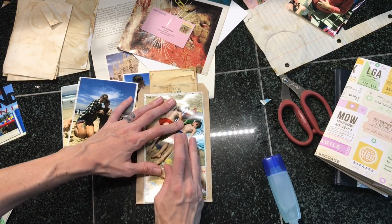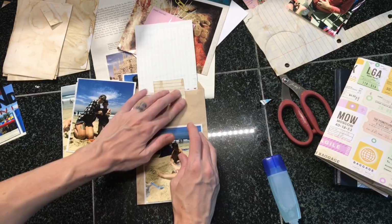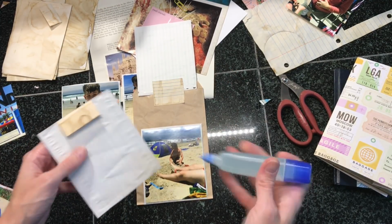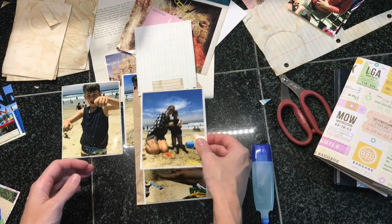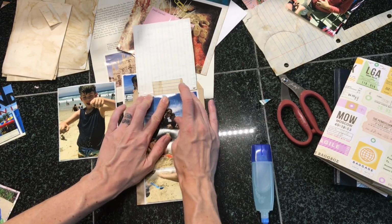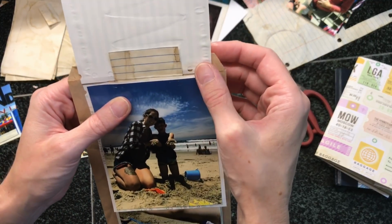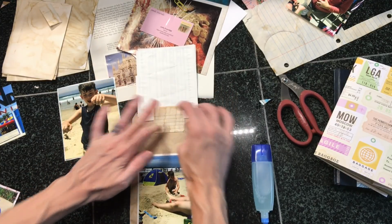And I don't know if I mentioned earlier that these pictures are all the same size. Then the room that we have to work with is just this amount in between here. It's not a lot, but I did kind of already pre-calculate that these would all fit on. So I'm just gonna then go down the line and make sure that this is just a little ways down from the top photo, and then I can flip that one up.